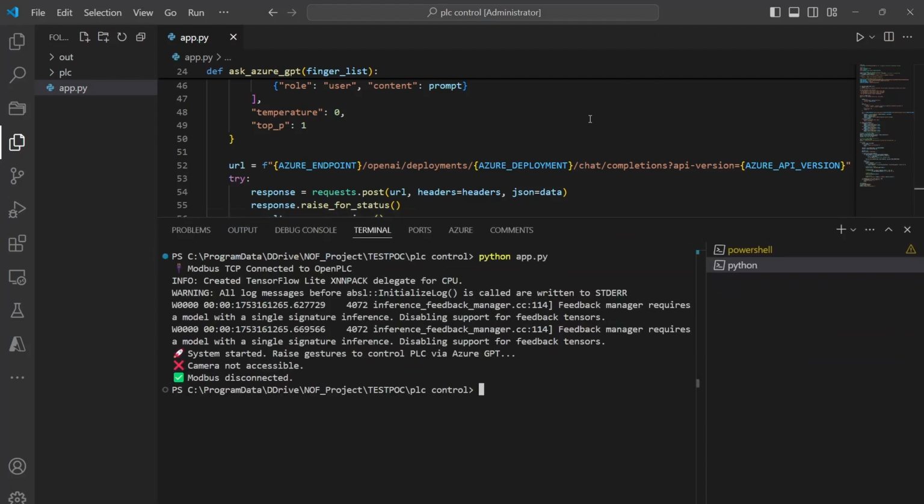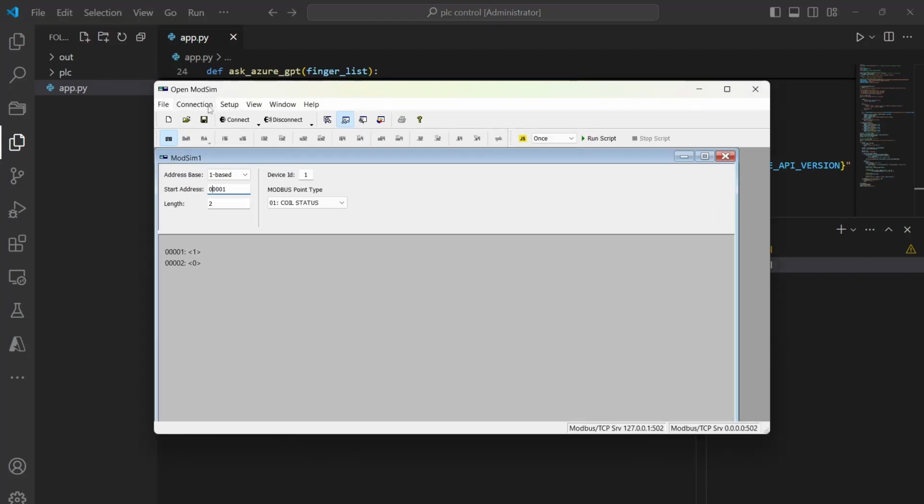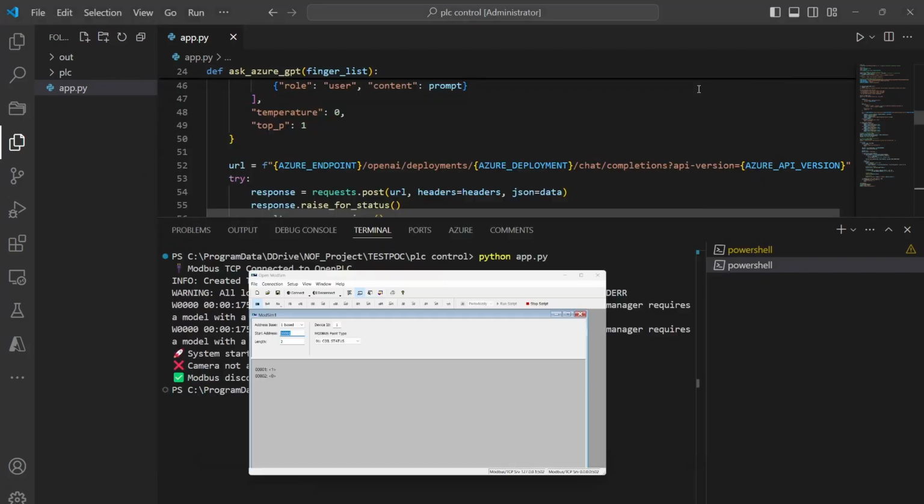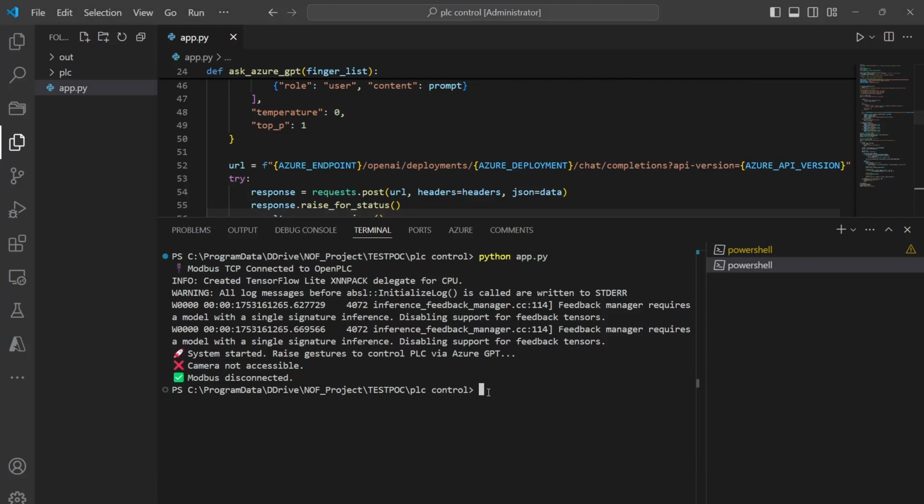I just ran the code. Oh, Modbus is not connected. Let's try with the Modbus server 01. It's connected. I'm running the scripts now.